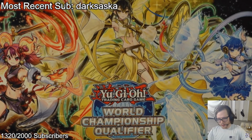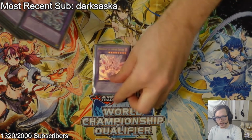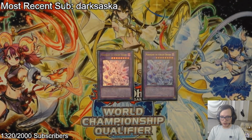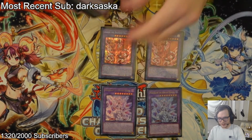So let's go into the extra deck now. The extra deck is pretty standard. Not much has changed, except I did remove the Rinbrum, and we'll go over why. 2 Mirror Jade, best card in the extra deck. You go over Purrely Noir, you go over unaffected cards. It's the best card in the extra deck. It's really good right now because of Enchain too, so you're usually going into this guy.